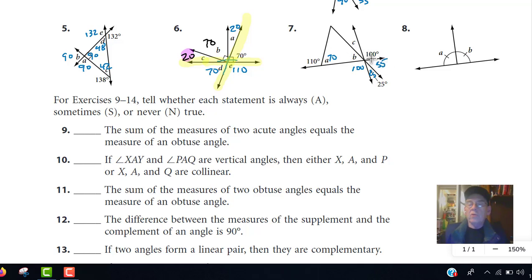By vertical angles, go this way and this way, cross this way, and up this way. This angle B is vertical to 55, so that's going to be a 55 degree angle. And then altogether, these need to make 180, or if this is a 25, the easiest way, by vertical angles, C also has to be 25. So we have those angles. Here we have a pair of adjacent congruent angles that make a linear pair. Each one of these must be a 90.